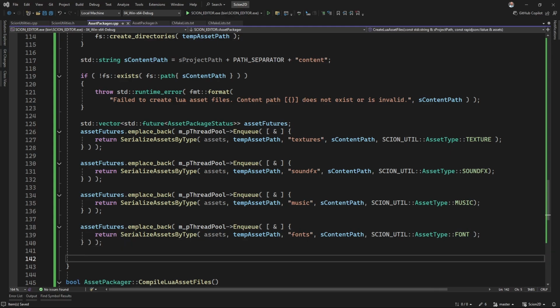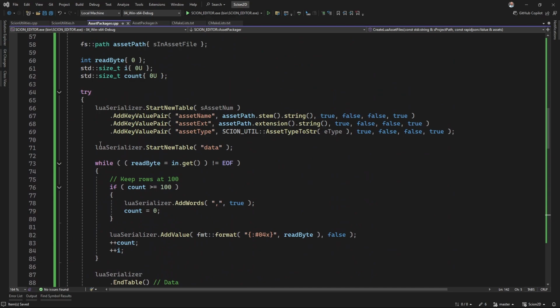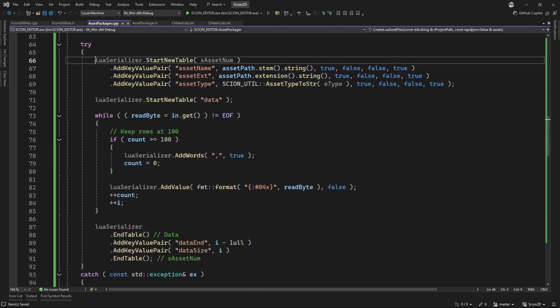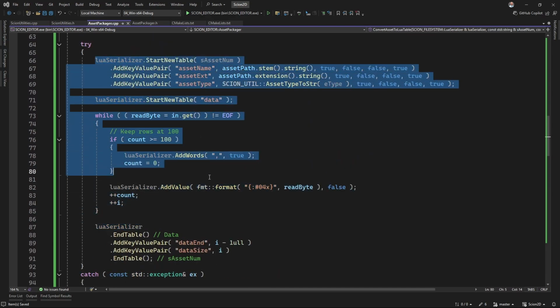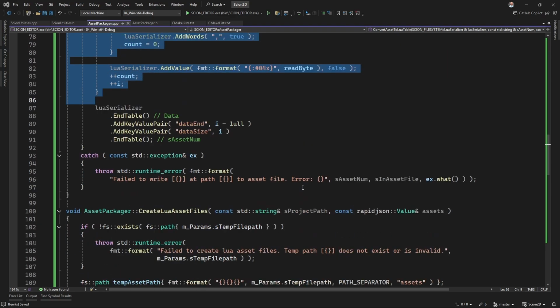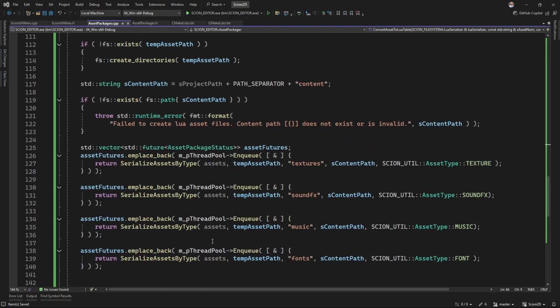All right. Basically, we had those 4 tasks sent out to do some work. It's going to loop through and do all the serialization of the assets for us, which can take some time because this is going to handle all of this as well, where we're actually creating the data tables, and depending on how big the file is or how many there are, those can take some time. That's why I want to do them separately, okay?